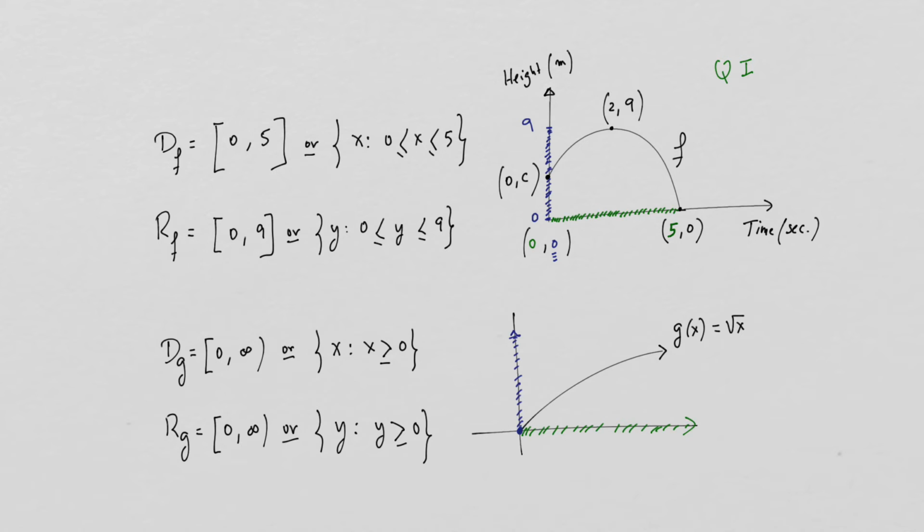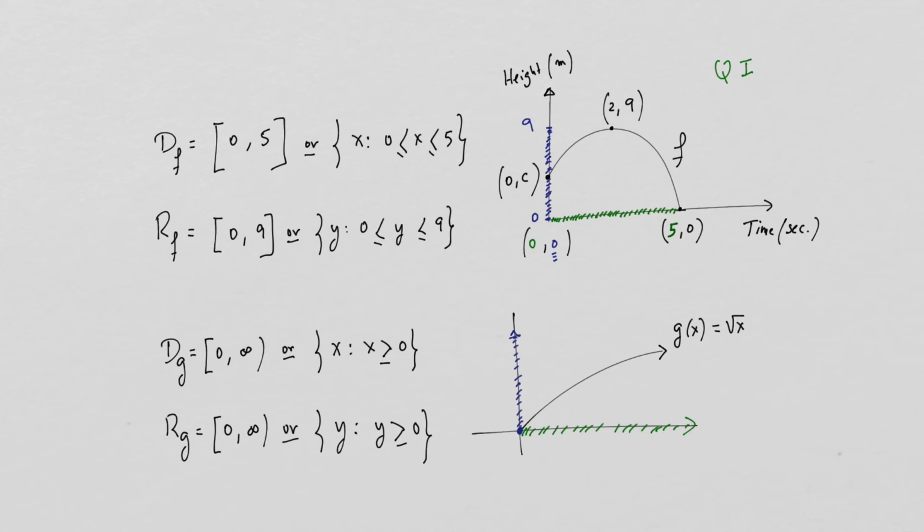Now you might say, well, my initial height was c, and I started here. Why wouldn't I write c to 9? Why wouldn't I just take this interval as my range? In other words, why shouldn't this be c, this number 0, c? The answer is after a few seconds, you will go below a height of c. Isn't that true? In fact, your height is 0 at the end.